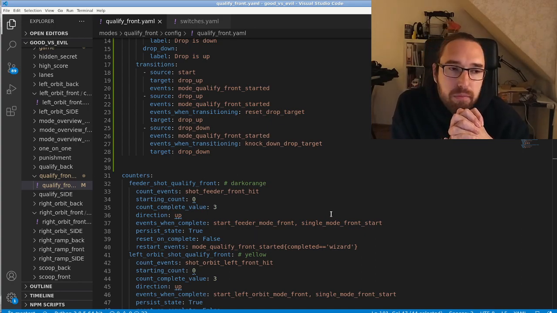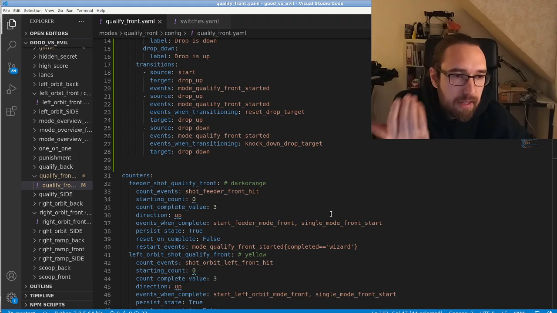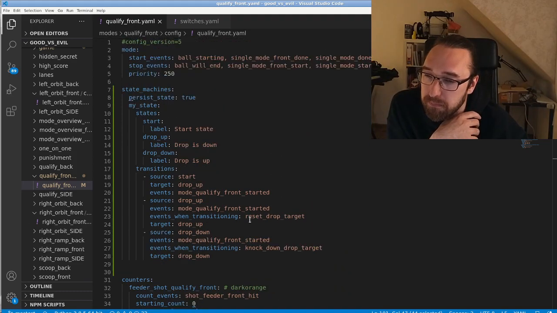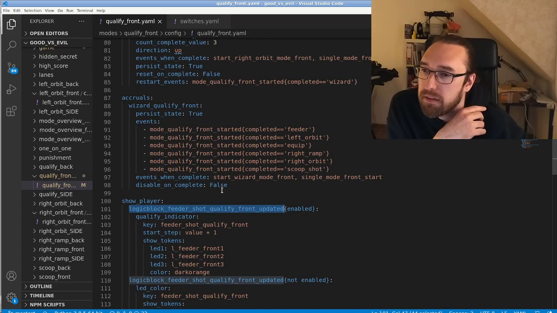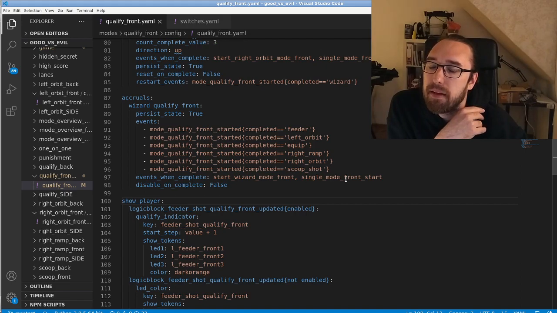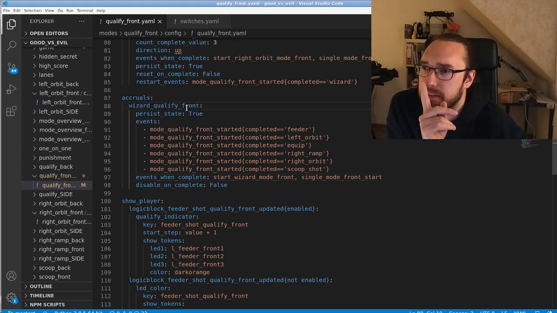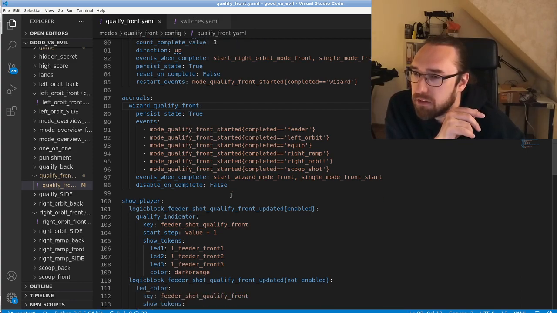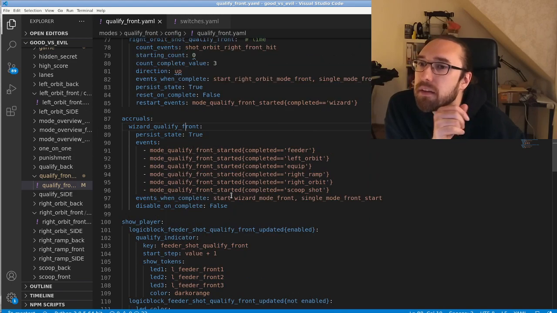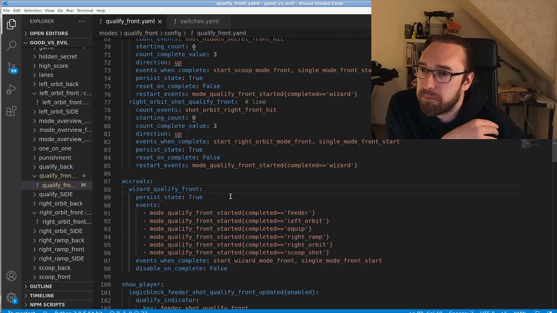In this way, I always go back into this mode, and when all of the modes are done, then the wizard mode qualify starts, and there's a shot where you can actually start it. That's how I do it with the wizard mode.